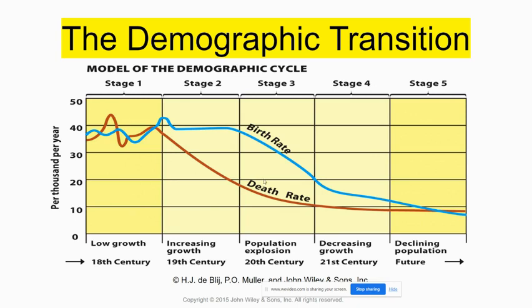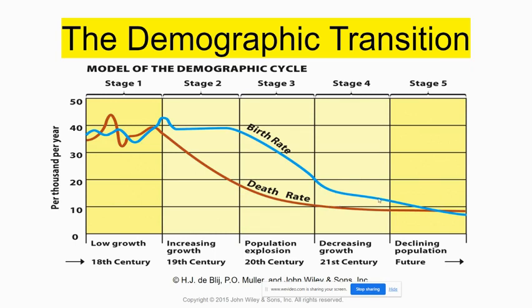And with that, you are going to have death rate and then birth rate. So in stage 1, death rate and birth rate are both very high. And when death rate and birth rate match up, we're not going to have very much growth, which is why we see low growth here. In stage 2, you're going to have a high birth rate because we're still agricultural, but death rate begins to decline because people are better fed. Then in stage 3, people start moving to cities, they start having fewer children. Death rate continues to decline with modern medicine.